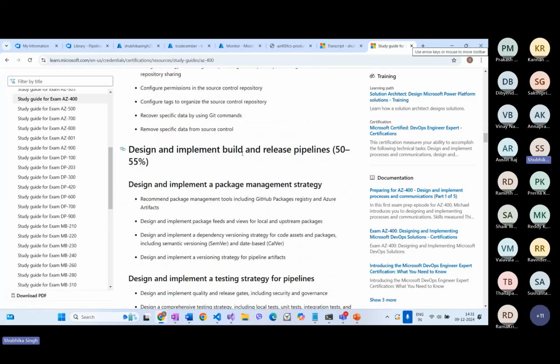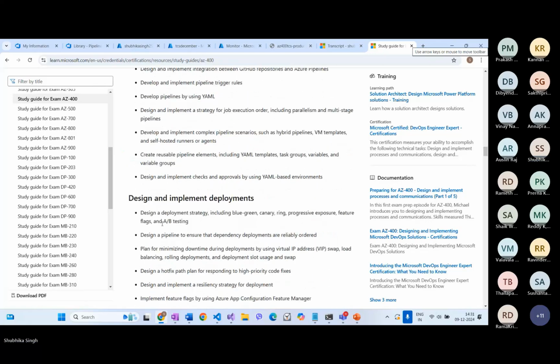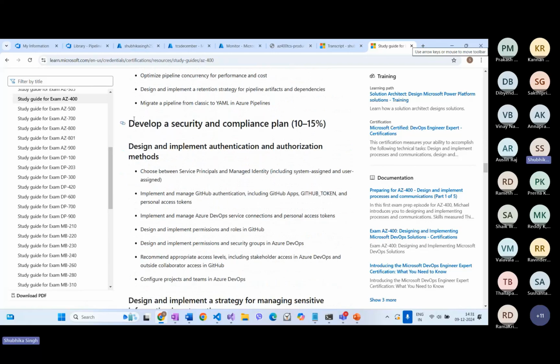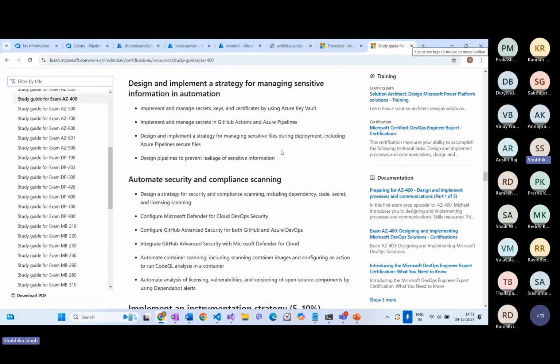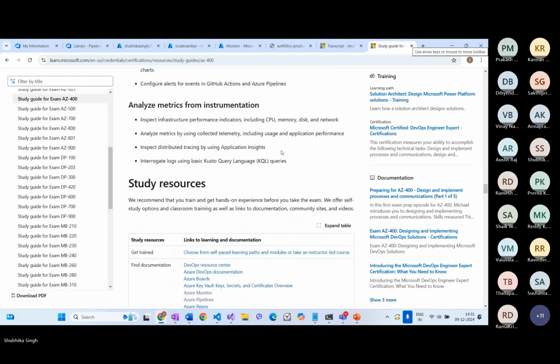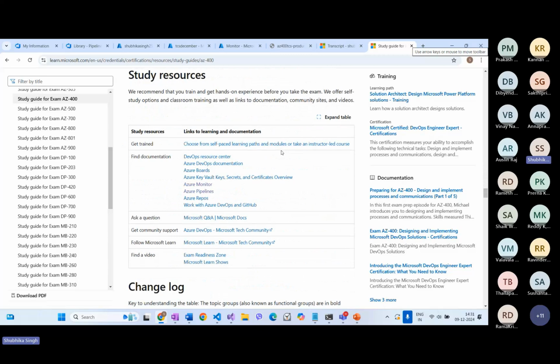Then we have design and implement build and release pipelines, the most important one. It also has 50 to 55% weightage. Then develop a security and compliance plan, 10 to 15%. So this is your study guide.